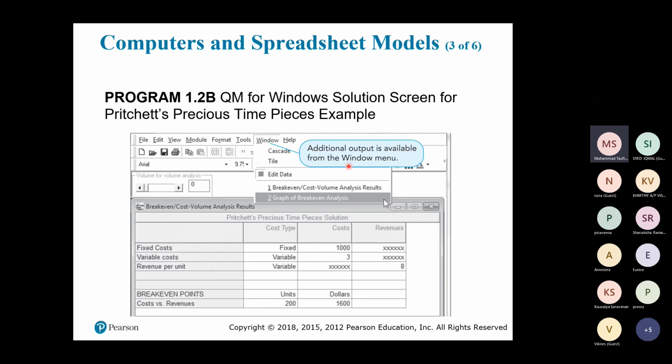Additional output is available from the window menu. Here you see a graph of break-even analysis. Instead of a table, we can use a graph. We can also generate graphs from the software to help us visualize the mathematical model.